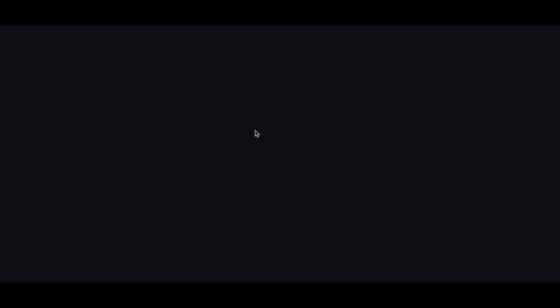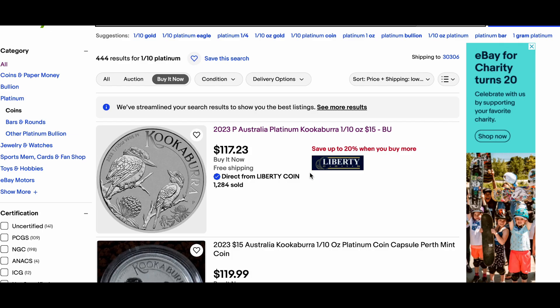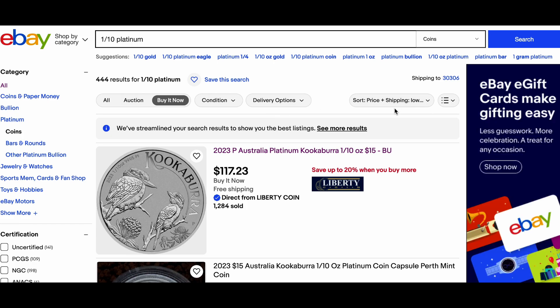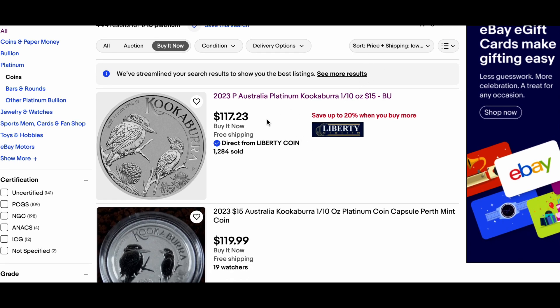Something's not really adding up. Because when I went and clicked on that Koala in the last video and typed in some random ridiculous amount of coins, it allowed me to add up to three or four hundred coins. I doubt they sold three or four hundred overnight — I mean, it's a possibility. It could also be that they just sold off their inventory to another dealer who was willing to pay close to what they were asking. I'm not quite sure.